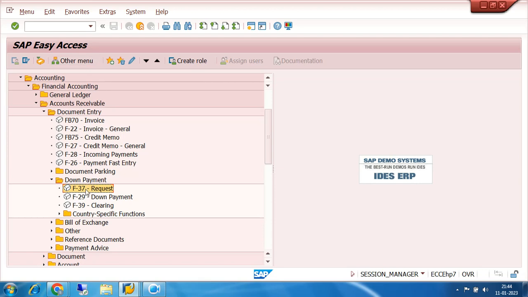In the request creation, no double entry bookkeeping kind of entry is there. It is just a request. We are making a request to the customer: pay us something, otherwise we cannot supply the goods. When the actual down payment is received, that is a double entry kind of thing.